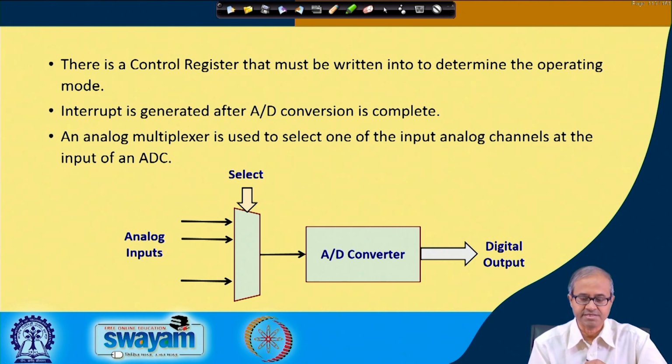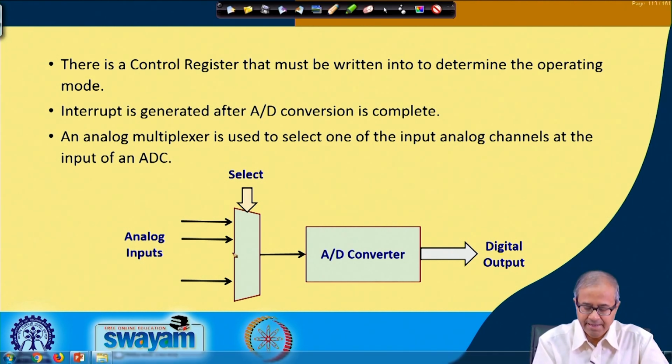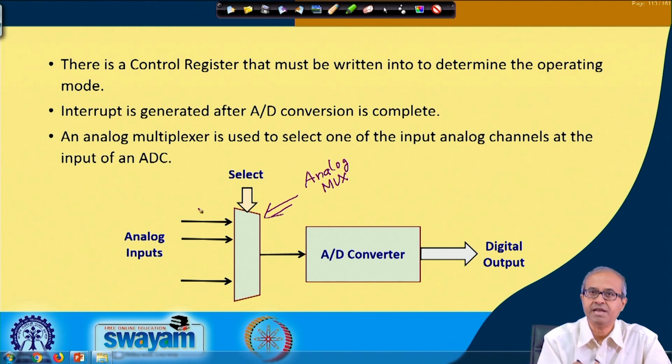These channels work like this. You see, I am first explaining this. Here you have an AD converter, and this block that I am showing, this is an analog multiplexer. So, you know what a digital multiplexer is? If there are multiple inputs, one of the inputs is selected based on the select lines. So, analog multiplexer is similar, the difference is that the inputs are analog voltages. One of the inputs will be selected at the output depending on what you are applying at the digital select input lines.